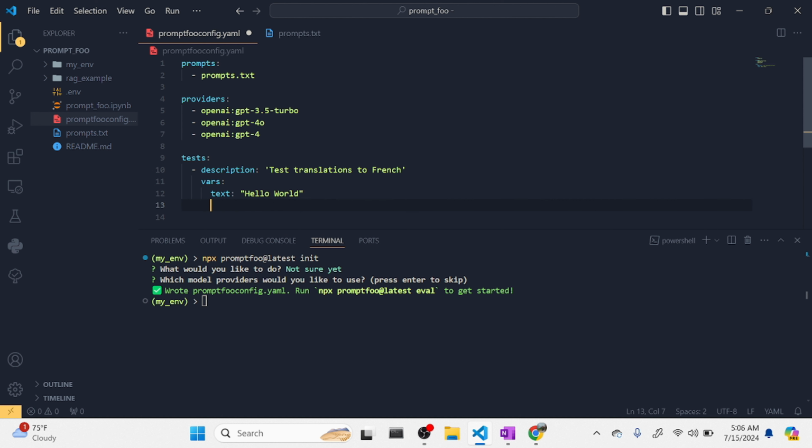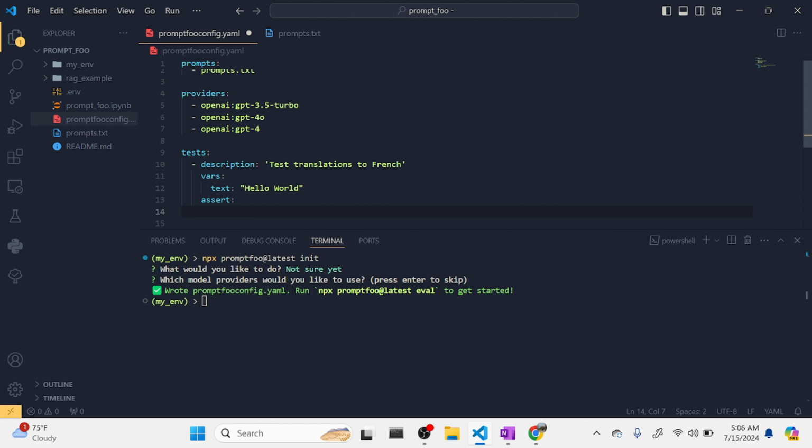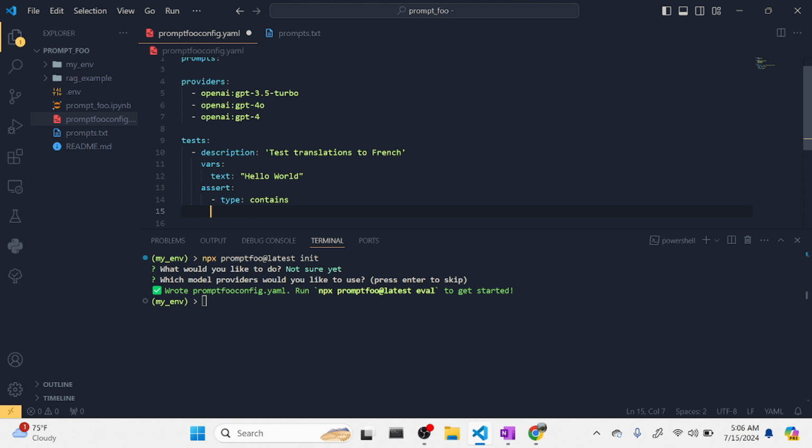Okay, now let's pass assert that I was talking about. Assert. Okay, so at assert there are different types of assert. So one of them is contains. I will show more of them in my RAG part, and the value of this assert will be like, if you know a little bit about French, then wherever there is hello world, then definitely if the translation is proper, then it should contain this word like bonjour.